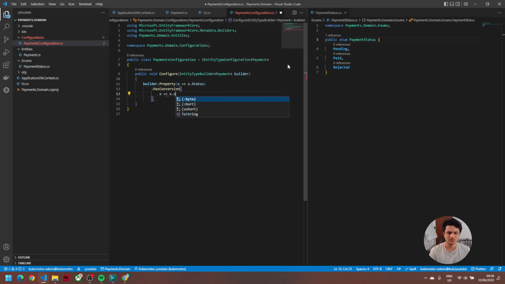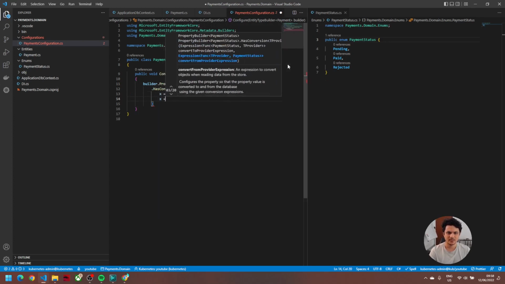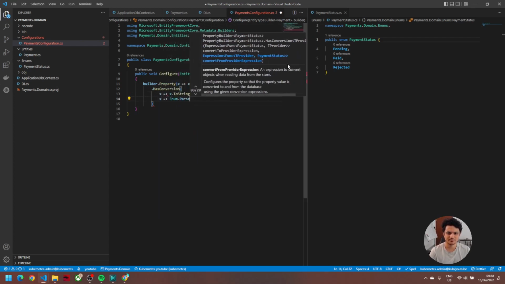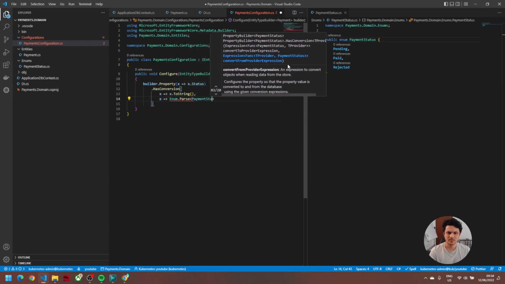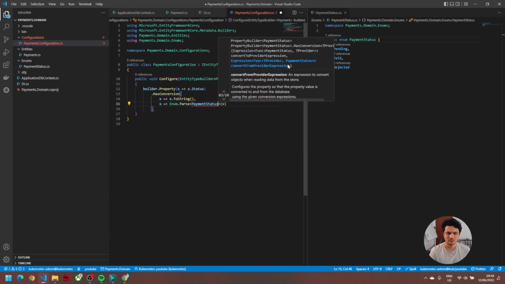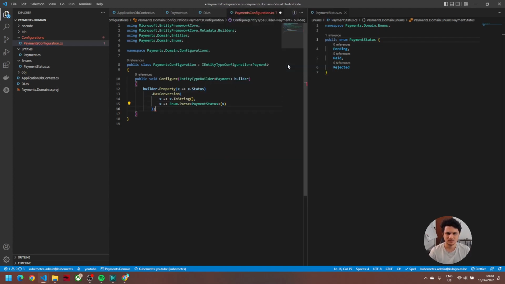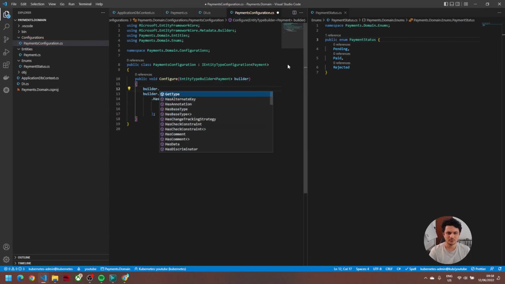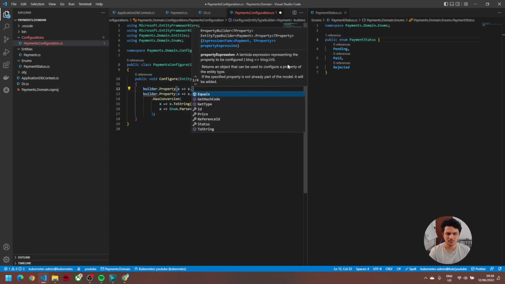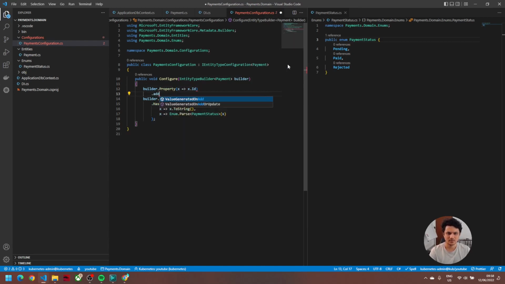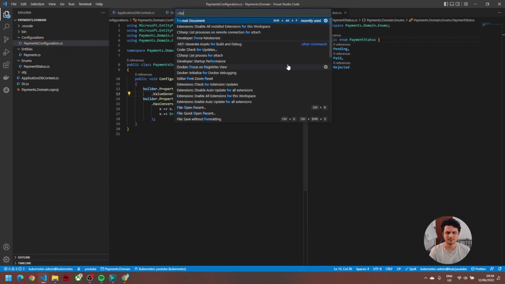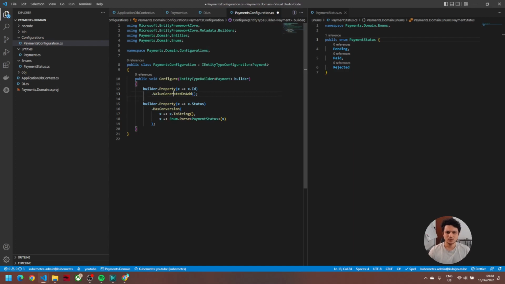So x.ToString, and then x Enum.Parse PaymentStatus and x, and then here we have builder.Property x.Id.ValueGeneratedOnAdd. So here that's about it. I think that is for the domain. We may not need to add anything else.